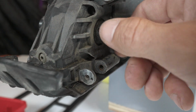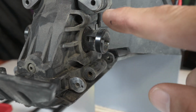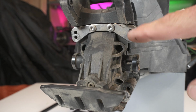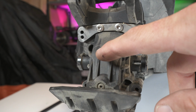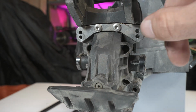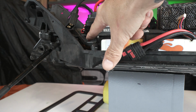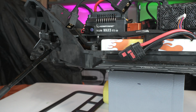Oh, that was the one I rebuilt. They both feel good. But anyways, there's that. And then check that out right there. We're actually running the GPM stainless steel tie bars. Look at that. That's basically the only part of the truck we do not have upgraded. I'm looking forward to installing the PNW 7075 cover. And we're running the Treal side Nerf bars. And what else? We got GPM top steering support, a GPM steering bracket. Let's get this truck apart.